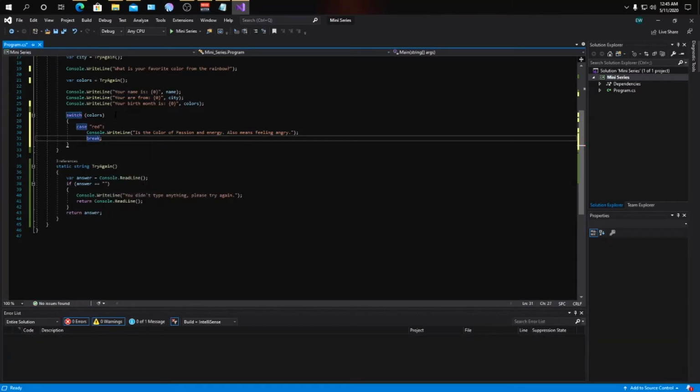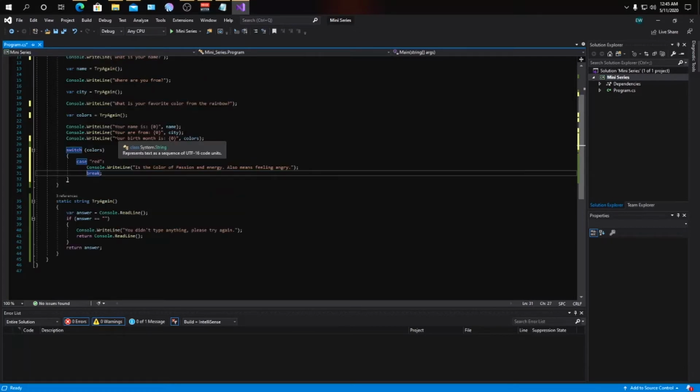So this is the first case of a switch statement. What this says is, for the switch statement of colors that the user types in, that we ask for, what is your favorite color from the rainbow? The first case, if the user types red, it's going to output: is the color of passion and energy, also means feeling angry. I need to change this because we're not asking for the birth month anymore.